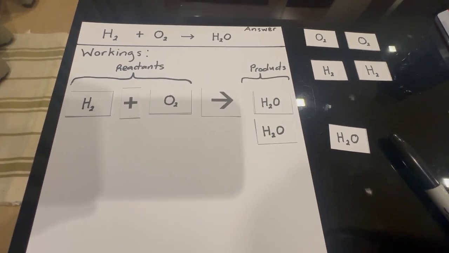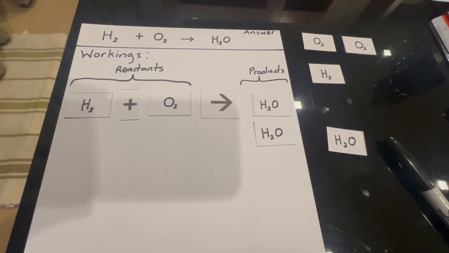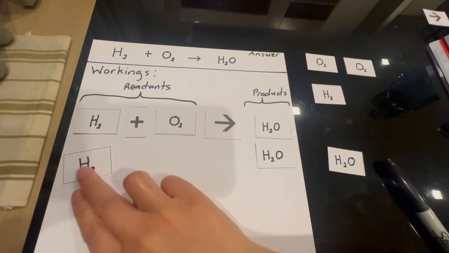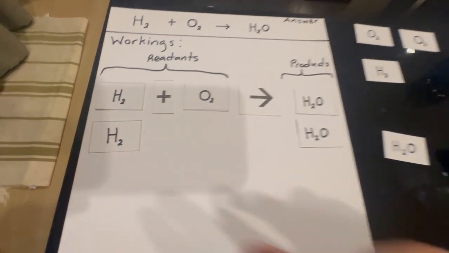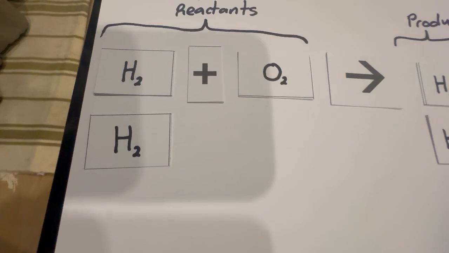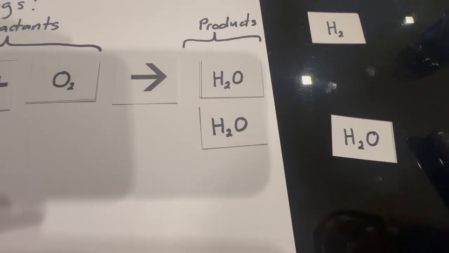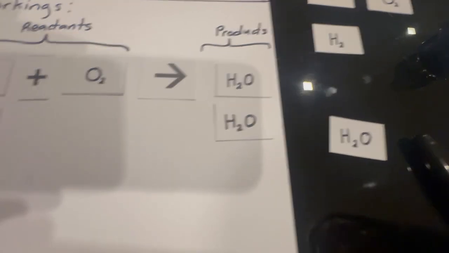Add 2 more hydrogen on. Could you show me? Okay, so that's what you meant. So add 2 more hydrogens on the reactant side. How many hydrogens do I now have on the reactant side? 4. And how many do I have on the product side? 4. Okay, so now it matches, right? 4 on the left of the arrow, 4 on the right of the arrow.